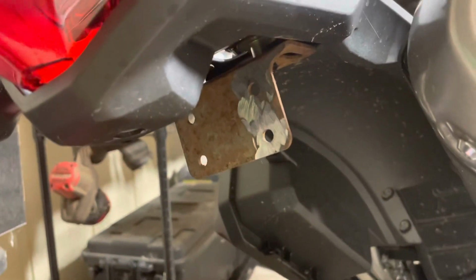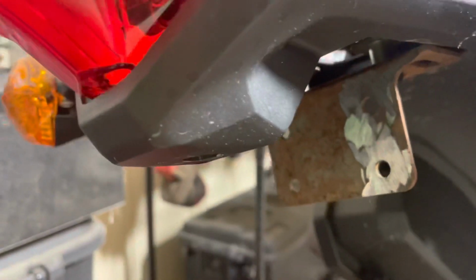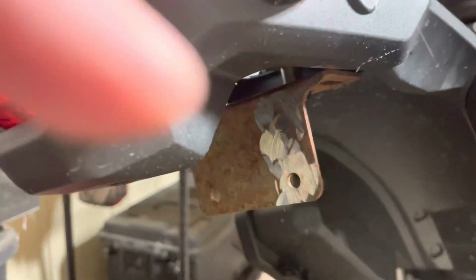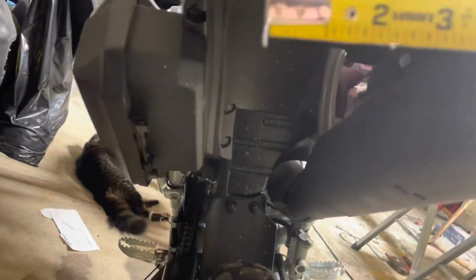Man, that actually worked out a whole lot better than I thought it would, guys. Let's see if I can grab a tape measure real quick. I got one laying here. Because man, I'm actually digging this, guys. I think the key here is to get this spacer. Let's see what we're working with so far. We've got about a 2-inch angle by about 1 5/8 inches. Top width is about 4 inches.